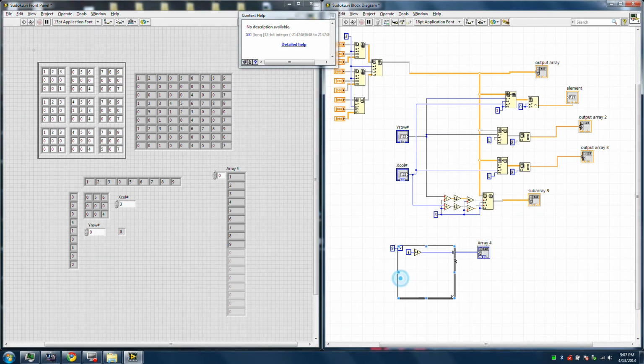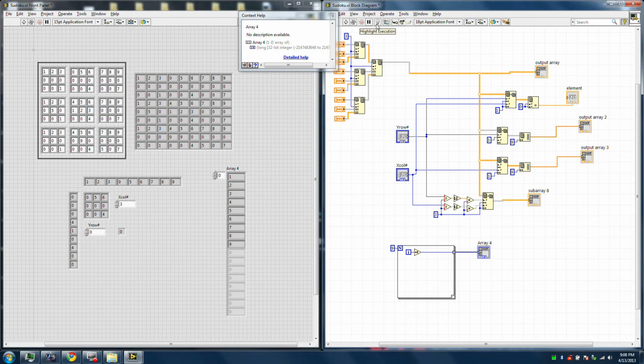Now, what this little square thing does, there are three different things this could be. The way it looks right now, with these two little squares, makes this an auto-index tunnel, which basically puts all the data in here every single time into an array. So the results are tracked. Every time this runs, I track the results of this line each time and add them all up together into an array. So the first time this ran, this was a 1. Second time, this was a 2. Third time, and so on, and so on.